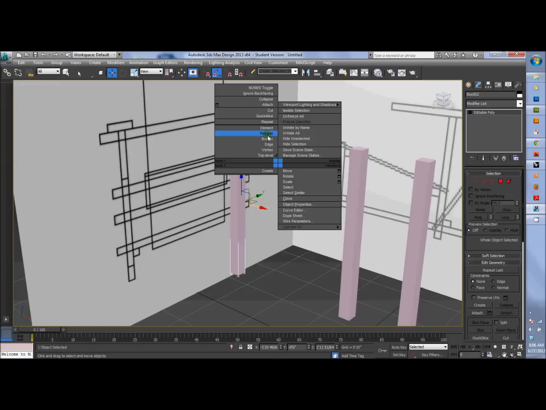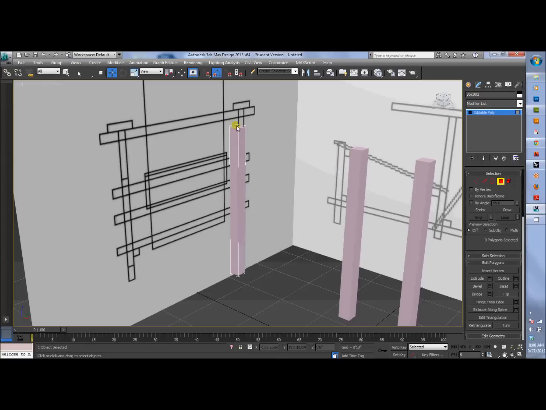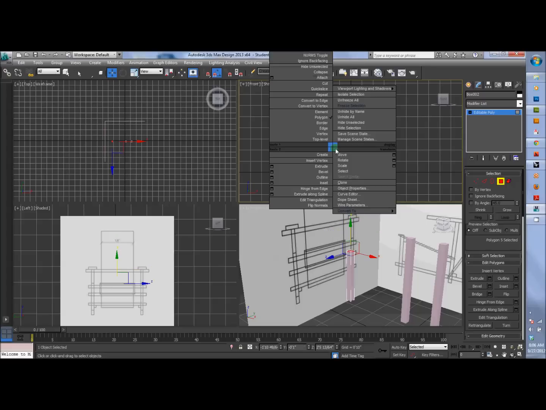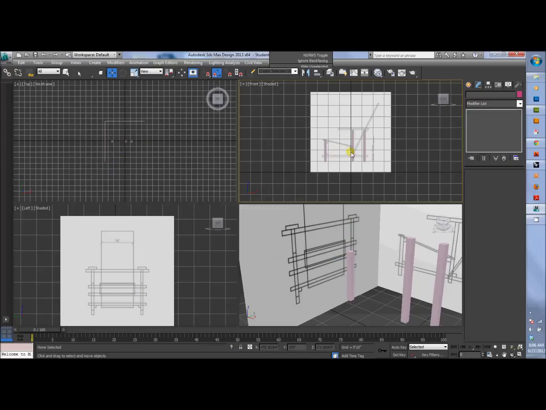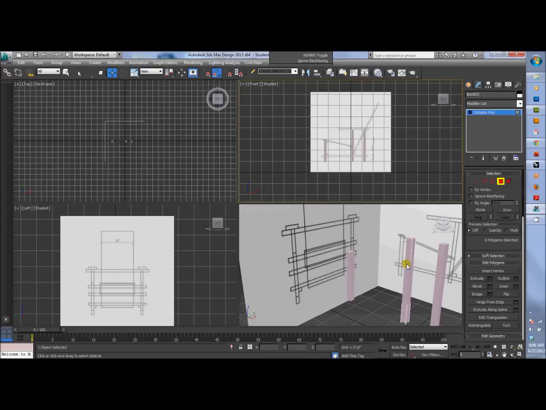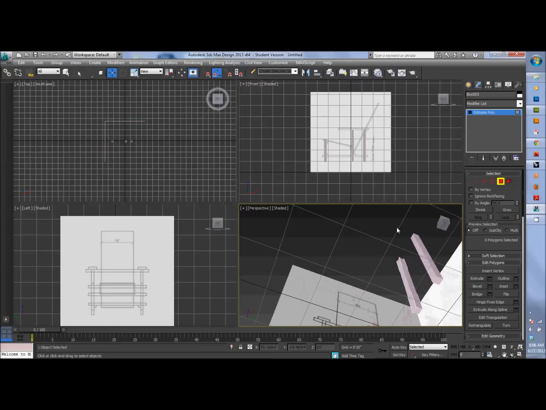So this one we're going to need to move down. So I've got that face selected. We're just going to scooch this down. You can see I'm looking in my front viewport on the top. And then we're going to right click and do top level to get out of that object. I'm going to click on the other one, do the same thing, polygon. And then I'm going to select this bottom one. We're just going to move that up about right there. So there we go. We've got our three sides.